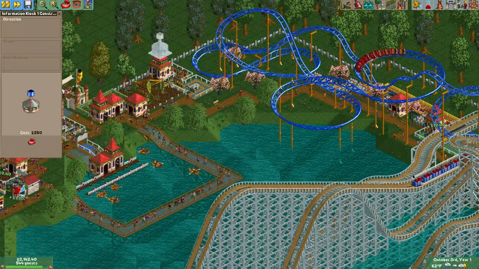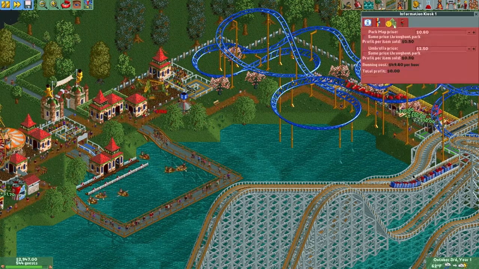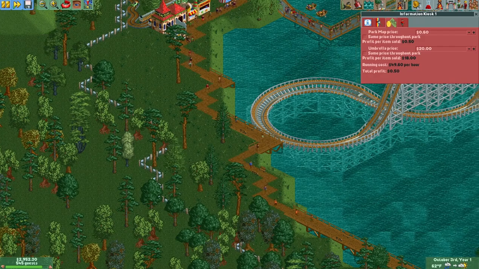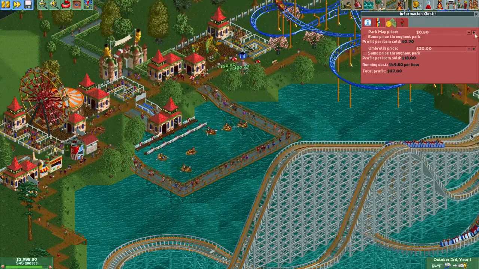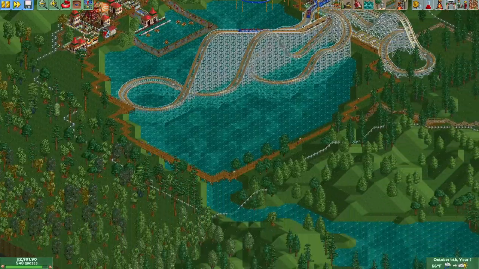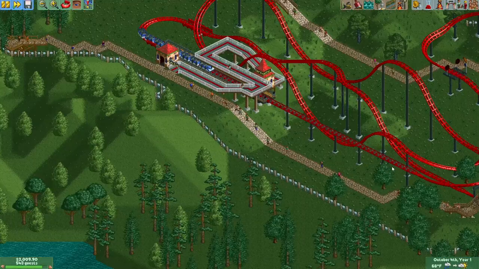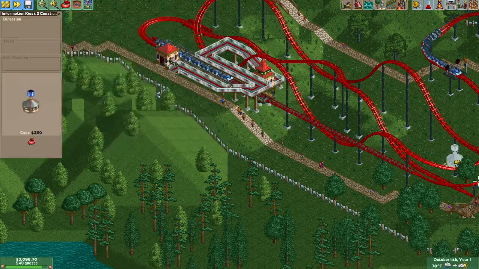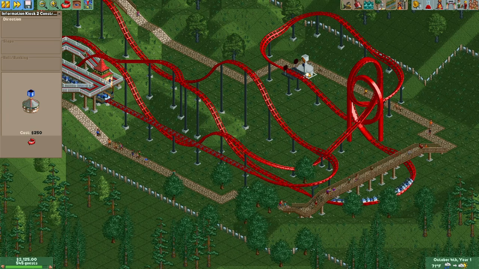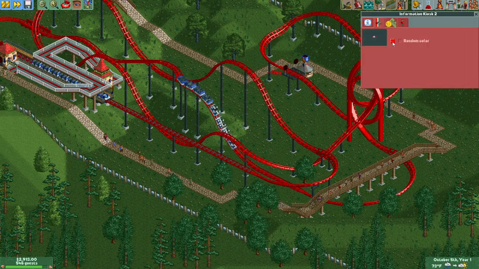Oh, we have an info kiosk. I missed that. Let's open that and change the price for umbrellas to... Ah! I bumped my mouse and it went to the corner of the screen. Okay, now everyone's desperate for umbrellas because it's raining. Let's put one down here, too. I don't want to knock my trees down. Let's put it right there. And make these umbrellas blue.